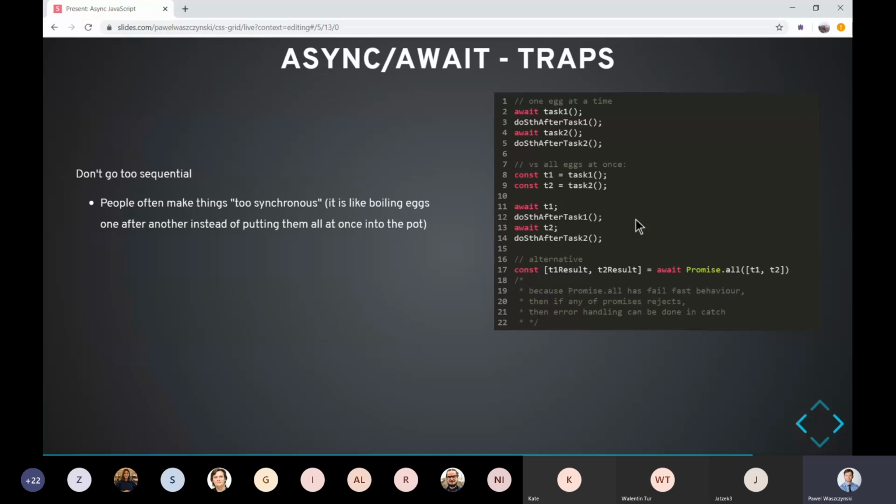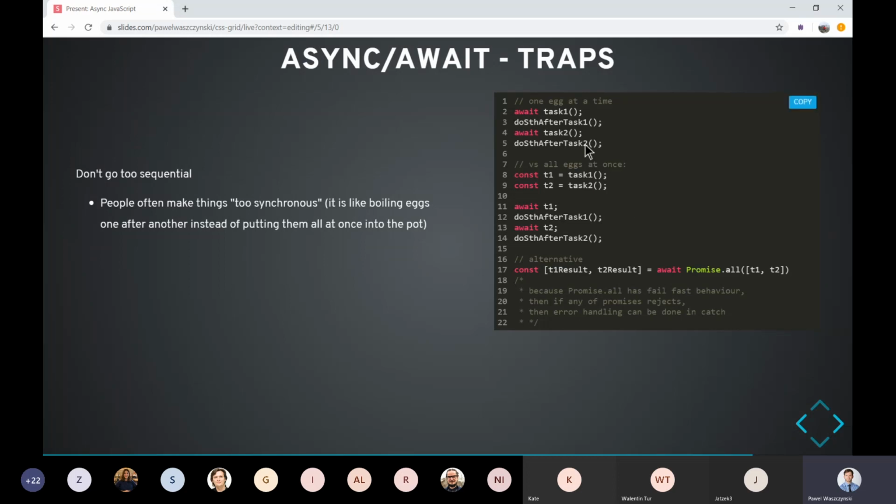So async await traps. Sometimes I also catch myself with this. Don't go too sequential. The async await syntax is pretty awesome, pretty readable, so you tend to use it on every line where you are using promises: await promise, do something, await promise, do something.